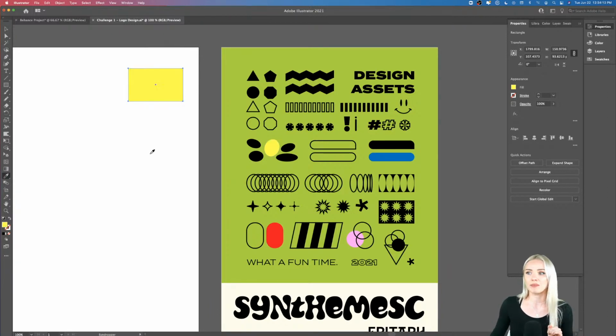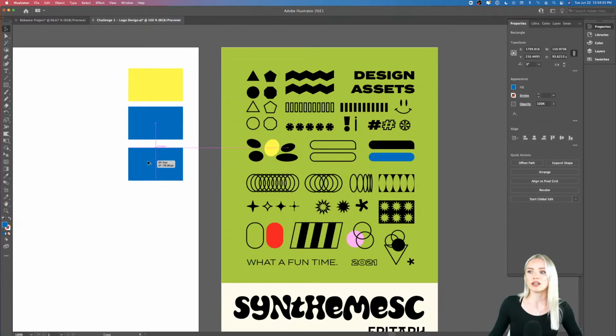And now I'm going to sample some of these colors. To go back to the selection tool, I'm clicking letter V on my keyboard. That's another shortcut. Now, click and hold Option, drag down, create a new copy of this. Again, using shortcut I and sampling another color. And that's exactly what I'm going to be doing for the rest of the colors that I want to produce. And this is going to be my color palette.